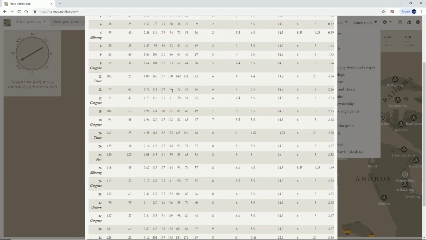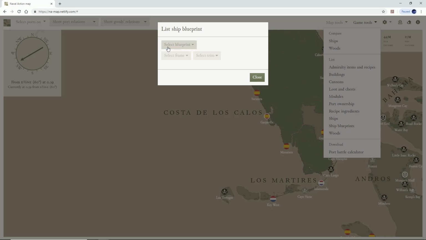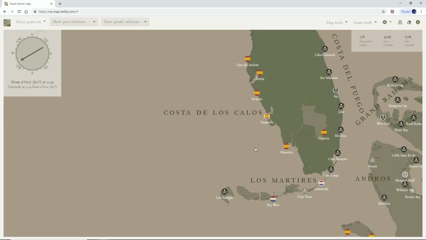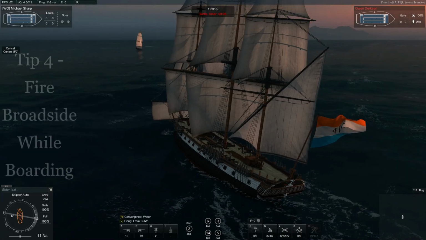If you want to compare different cannons and carronades, you can do that in the Cannons tab. If you need to know exactly what resources you need for that new ship you were going to build, you can put the information in the Ship Blueprints tab and get the full recipe. If you're trying to calculate how many ships and what rates you can bring into a port battle, you can download the port battle calculator. This map literally does everything and is something you should have running in the background at all times so you can use it as a quick reference.